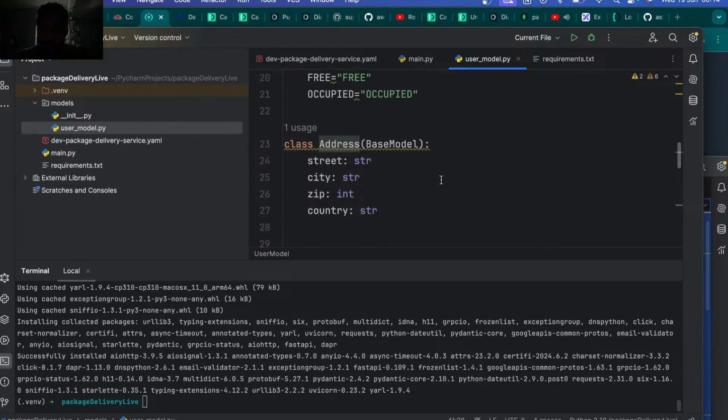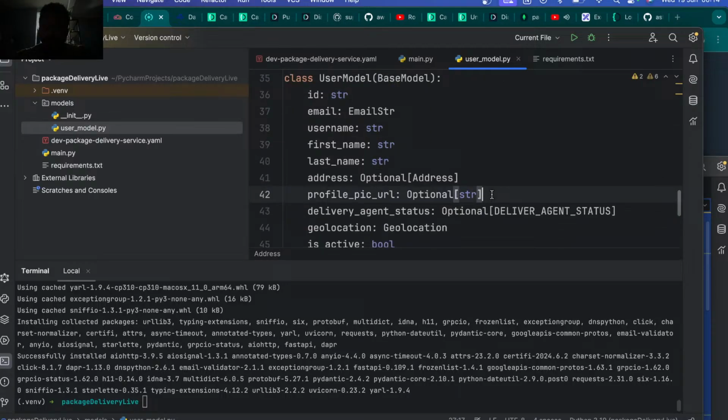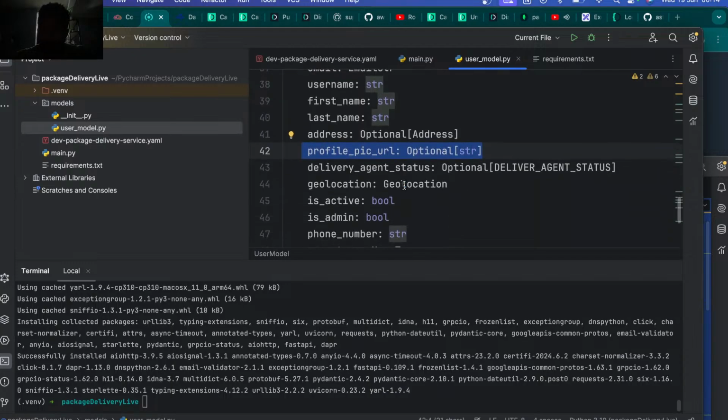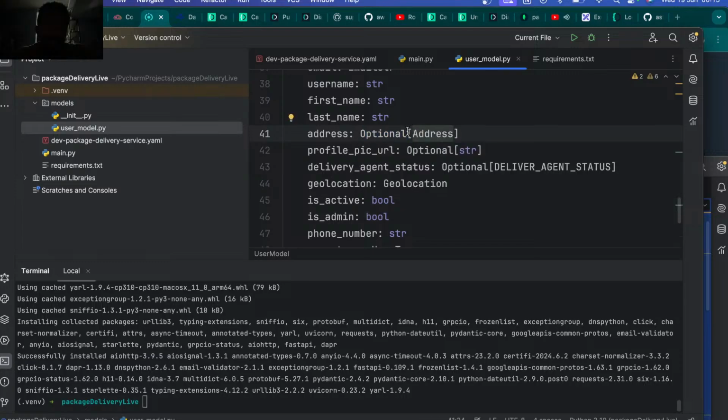So for the address we have the street, the city, the zip, the country, and then we have the profile picture URL. The address is optional, because when you're creating an account, your address should be optional. But if you want to get deeper into the application, you definitely need to add your address and other information. You need to identify yourself.